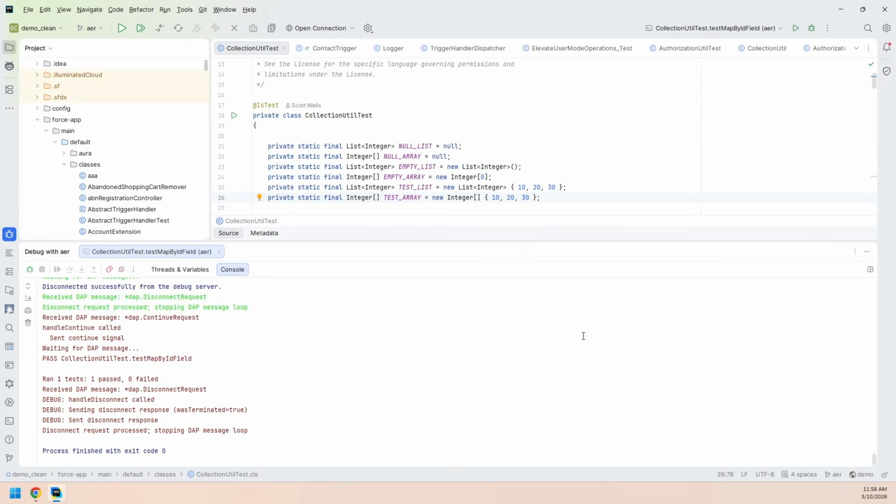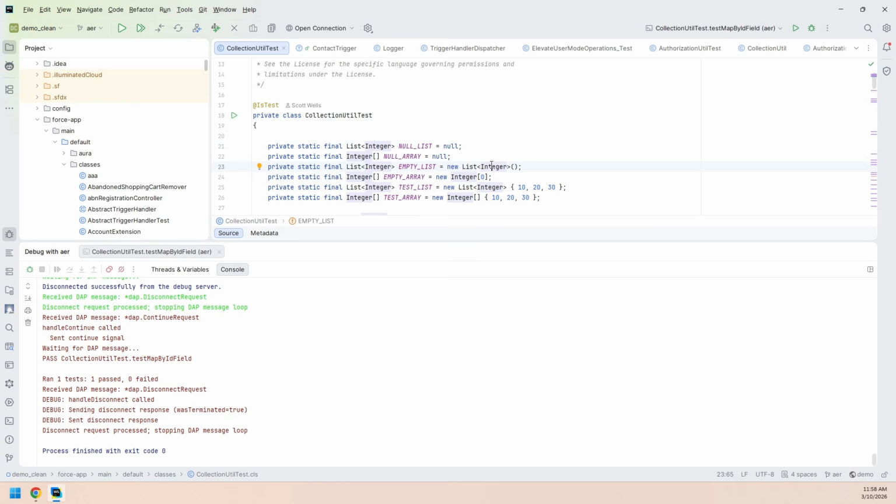So as far as some other thoughts on what I might do with this integration, it turns out that AER can also execute anonymous Apex scripts. I think I mentioned that earlier. And you can run it for debugging. You may be able to run it for profiling as well, and maybe even for coverage. I'm not sure. But I may make it available minimally for debugging and profiling, once I support profiling, so that you can run anonymous Apex scripts that way.